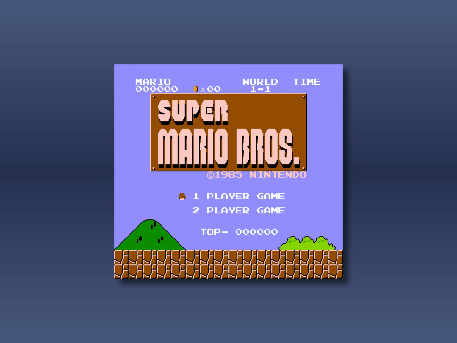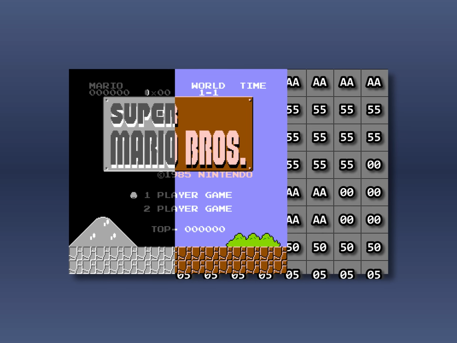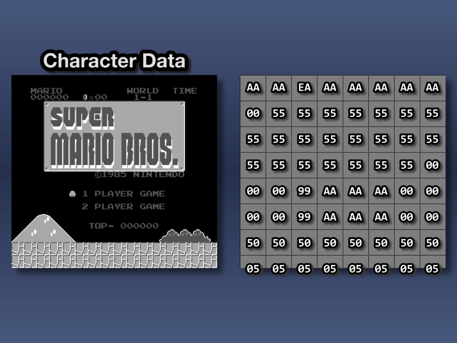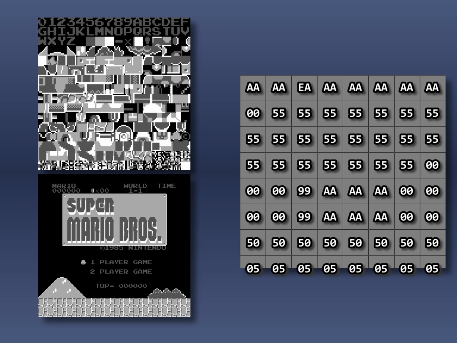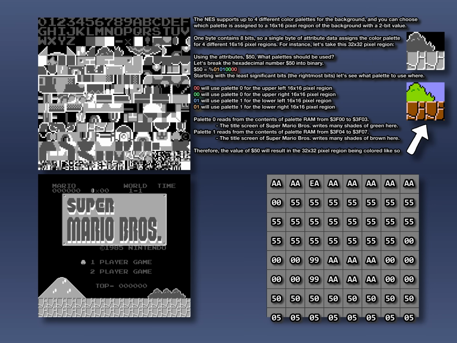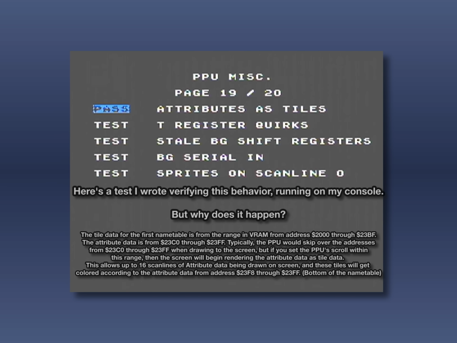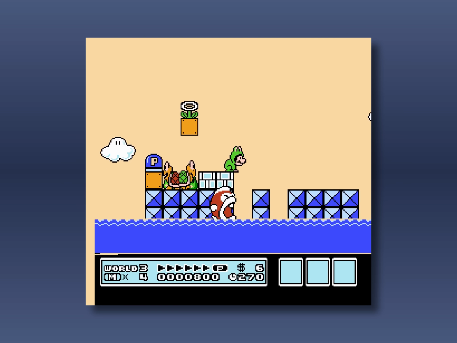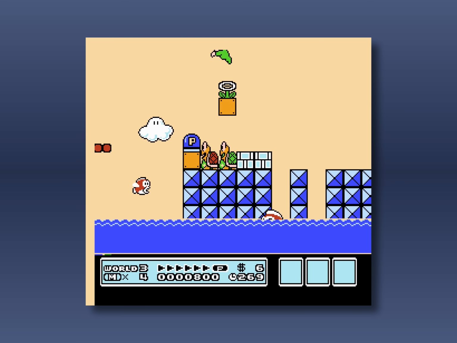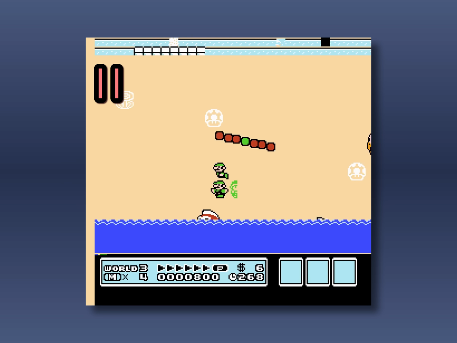This next one takes a bit of effort to explain, but the background can be broken into two parts. The character data, which graphical asset to use for an 8x8 pixel tile, and the attribute data, which color palette to assign to each 16x16 pixel chunk. Fun fact, there's a bug in the picture processing unit where it's possible to render the attribute data as tiles. This can happen in some oscillating levels of Super Mario Bros. 3 if you manipulate the scroll using lag frames.